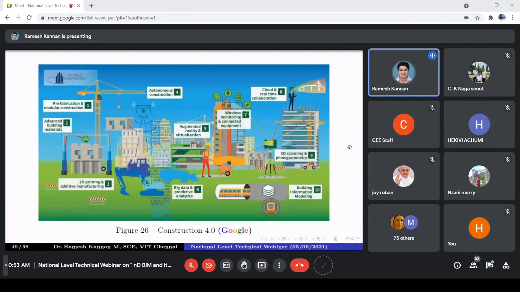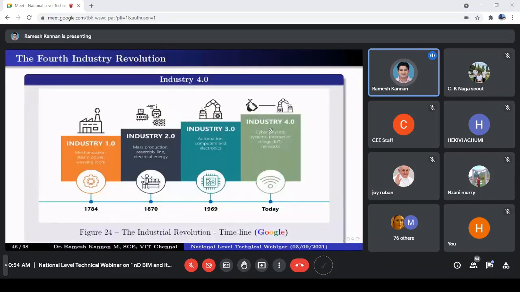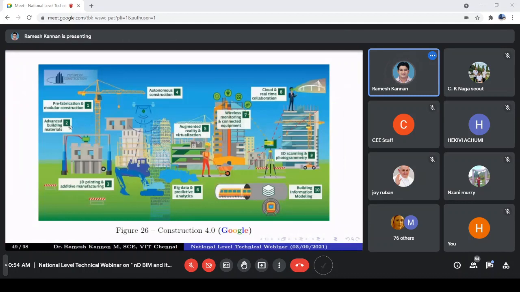And this is a very famous picture, which shows the actual implications of construction 4.0, or it is just applied industry 4.0 in construction. And this is, you can say, the future of construction. So the first is prefabrication and modularization. Remember, we talked about prefabrication here, and that's the first number here. And number two is advanced building materials, like eco-friendly and sustainable building materials. And 3D printing. Nowadays, people look into 3D printing. Like IIT Madras has developed a lot of 3D printing work. If you go to their website, you can see they made use of 3D printing techniques for construction. And then they talk about autonomous construction or virtual construction.